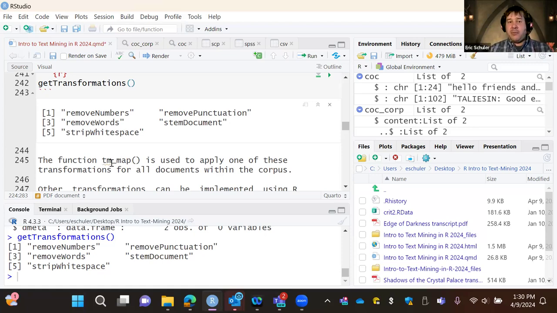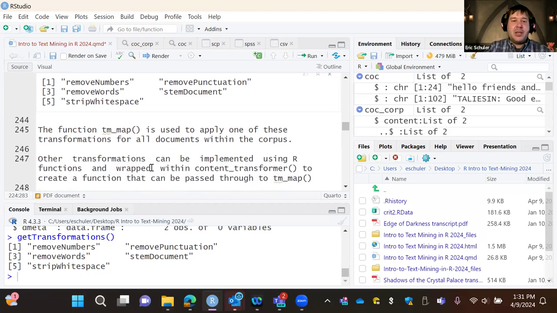So if we use the tm_map function, when we then do these transformations, it's going to do all documents within a corpus. So let's say I had 10 or 15 Call of Cthulhu sessions, and I want to do all this process on each one, on all of them together, rather than individually. I could use the tm_map and call it a day. I'd still want to remove all 15 of them in isolation, but it's a way to speed things up. If you're doing this on each one separately, it's going to be a bit more time intensive, but it really depends on what you're trying to do.